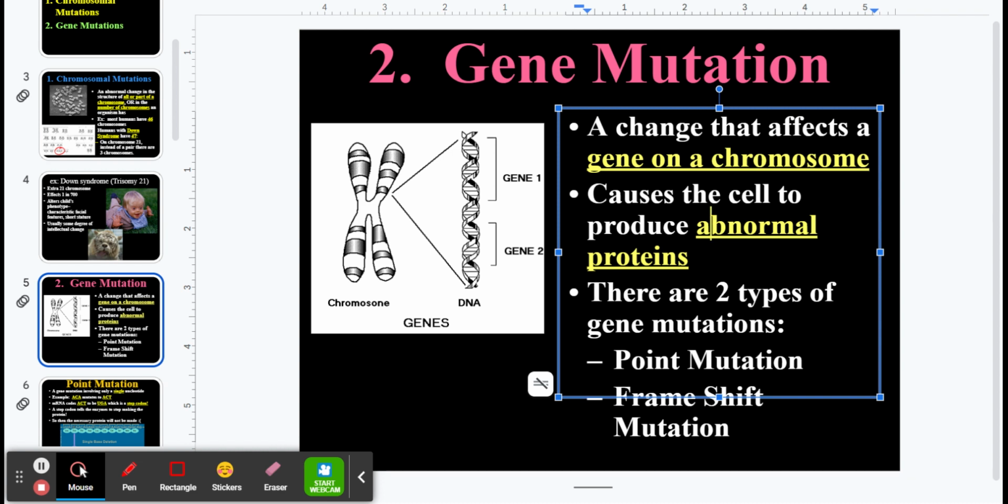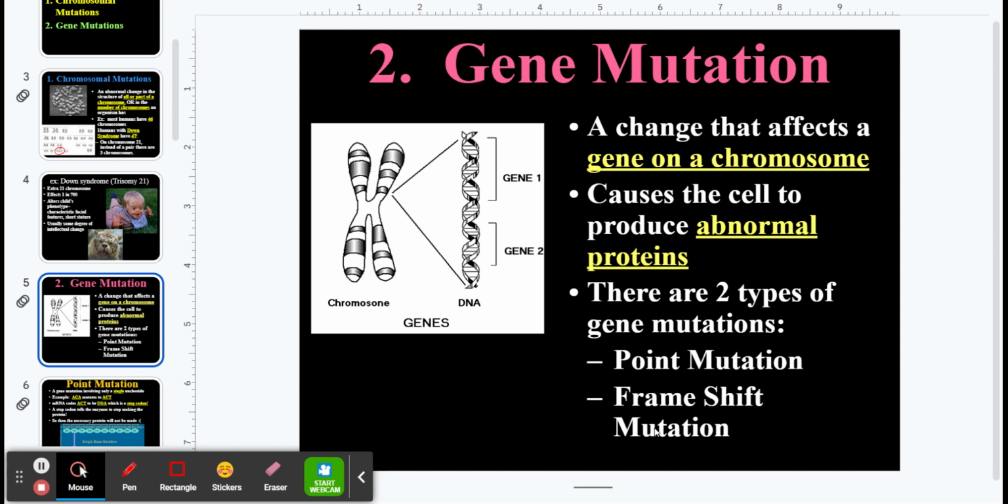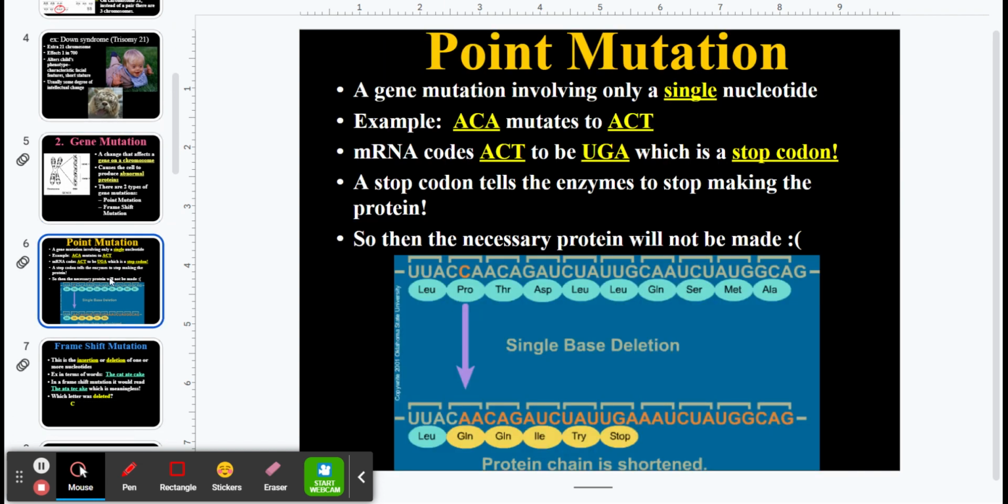And so the two types of gene mutations are point mutations and frame shift mutations. So let's take a look. Point mutations is when a single base or a single nucleotide, you can use either word, is changed. And that can happen at any point because our DNA is replicating. Think about your skin cells, right? There's always new ones coming up. And so anytime that there is a replication, there is an option for a potential mutation, like an accident.